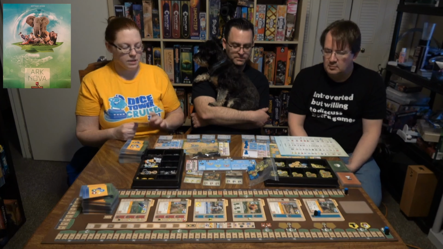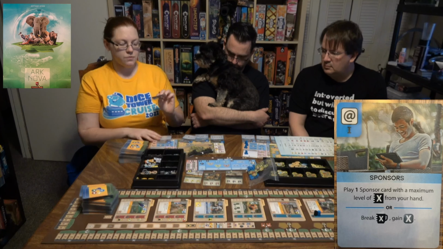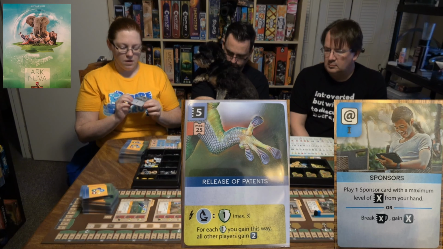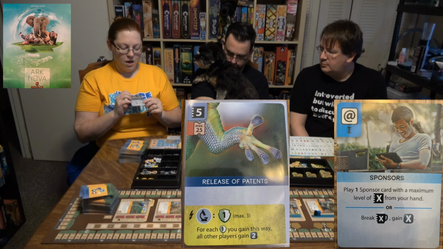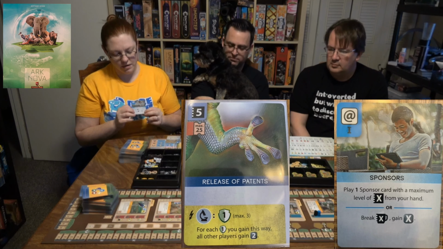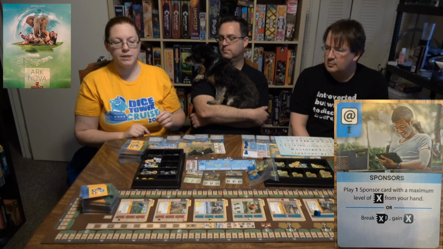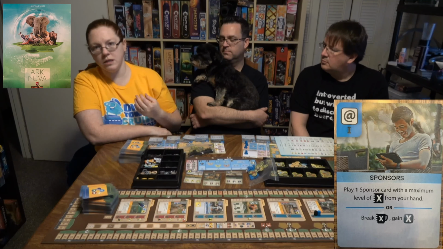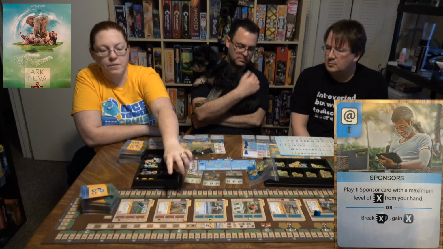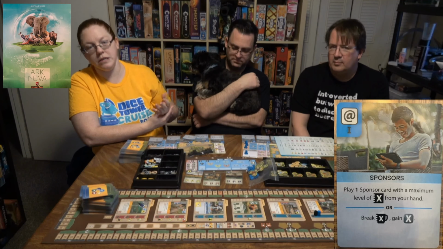All right. For example, we'll start out with sponsors. Sponsors is one of the actions. You play one sponsor card with a maximum level of the strength level, or you can choose to break the strength, which is basically the break track, and gain that much money. The break track is almost like a timer for the round. As you spend it, you go up on the track, and when the break is triggered, everyone gets an income phase.